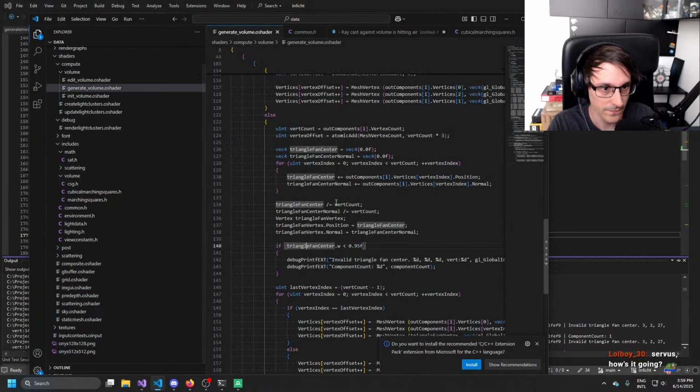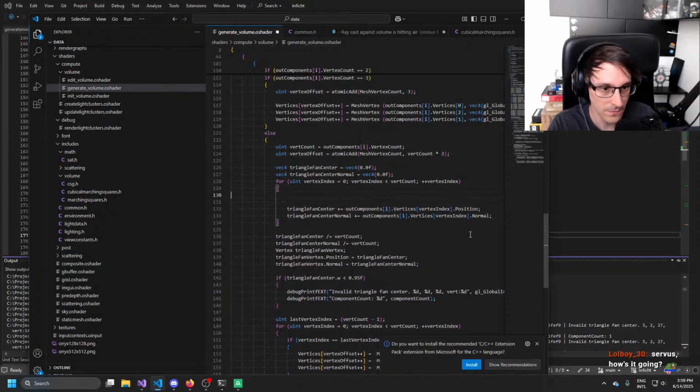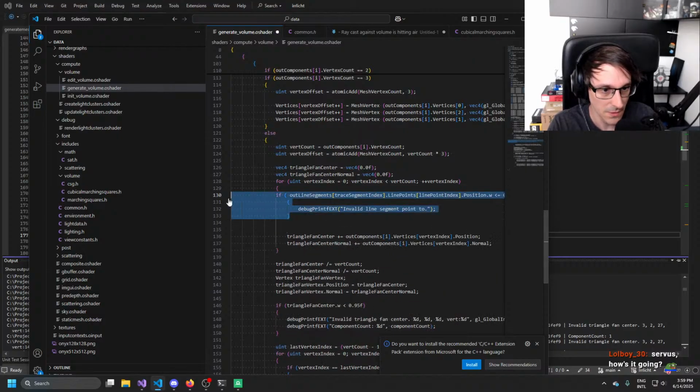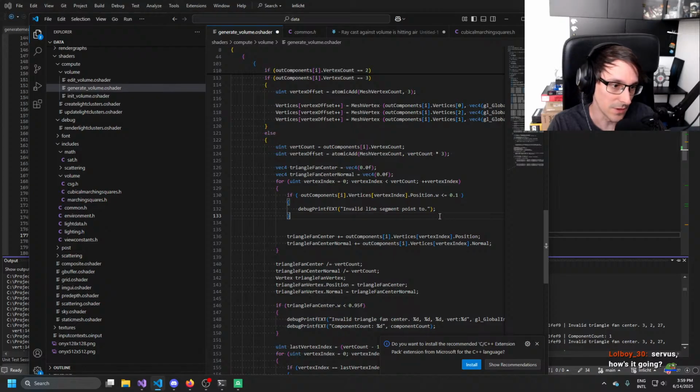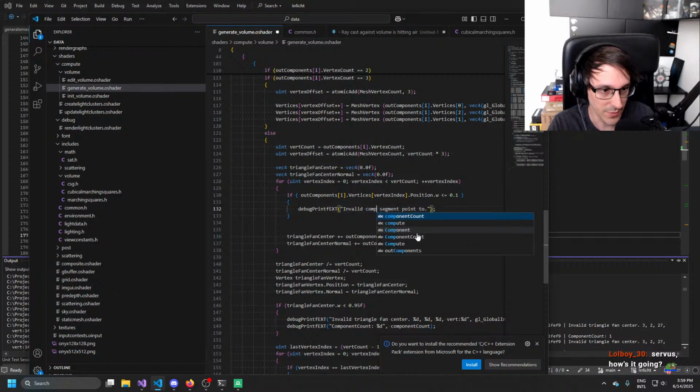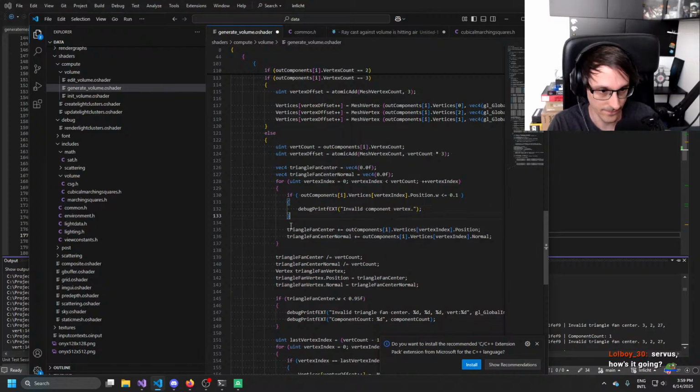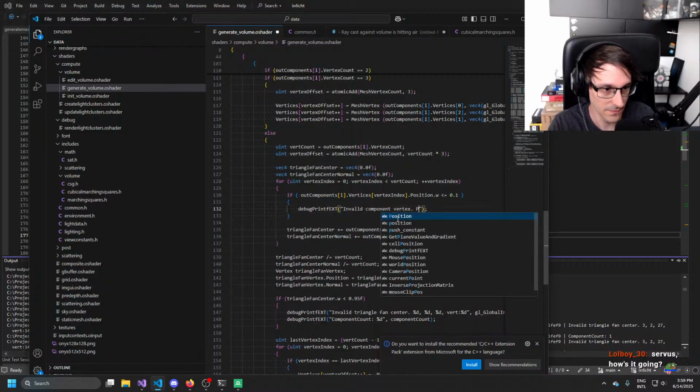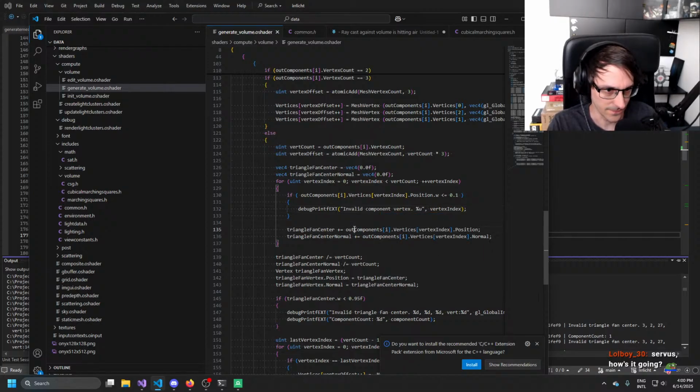Okay. Let's do it differently then. If that position on W is less than that, invalid component vertex, percent U, vertex index.